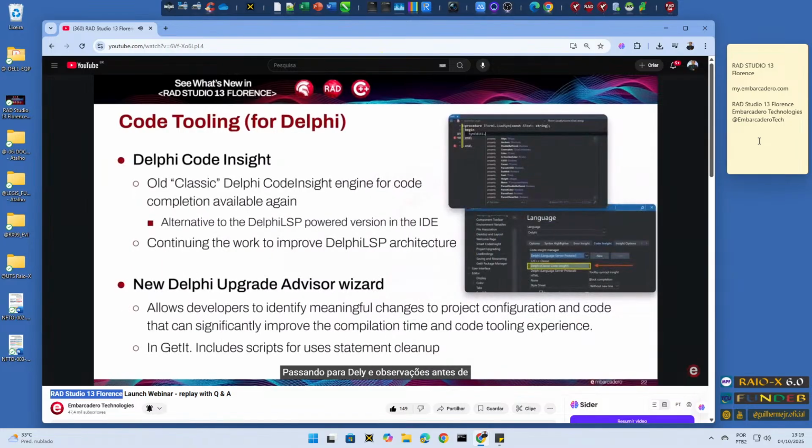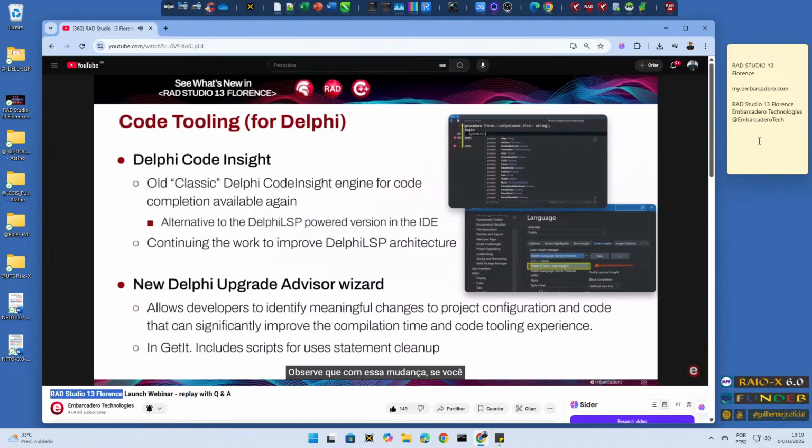Moving to Delphi, and a note before I continue about what is available now in 13: Delphi LSP remains the direction and we are improving its architecture. However, because we know completion is critical, the classic Code Insight engine is available again as an optional completion provider, and you can enable it in the project options.